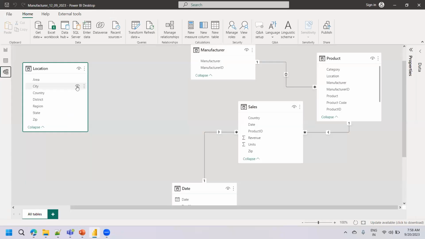See here, on the location table, I tried to map country to country and got a many-to-many relationship. Again, I tried to map zip code to the other zip code column, and again we got a many-to-many relationship.